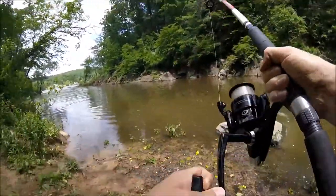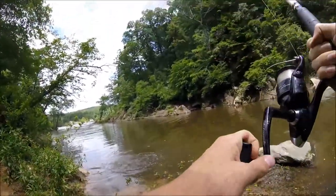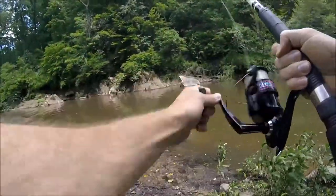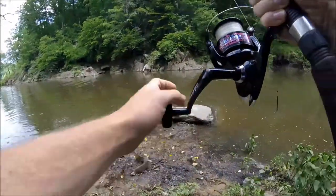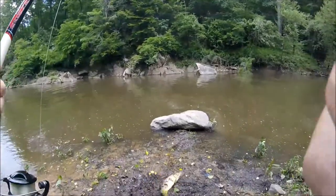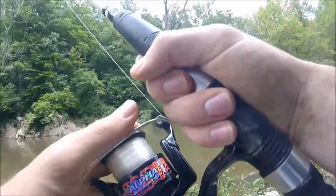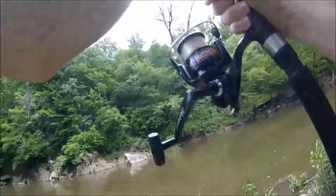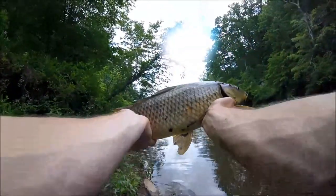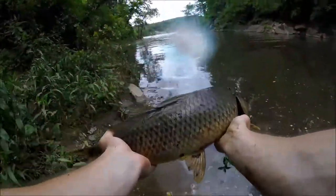Oh, that's so big! Alright guys, first carp ever. That's dope. Alright, let's bring her up here. Beautiful picture. Alright guys, this is my first carp ever. I think it's a beautiful little common, a lot of orange on its tail, and I'm going to let her go.